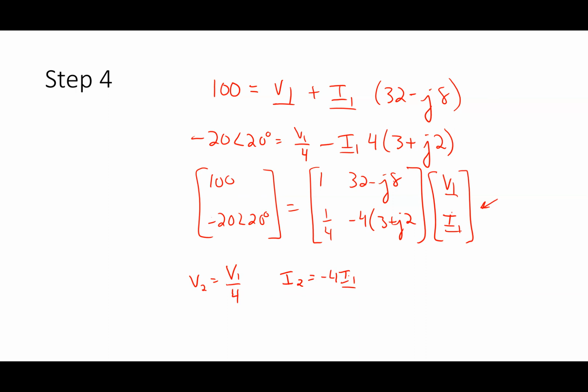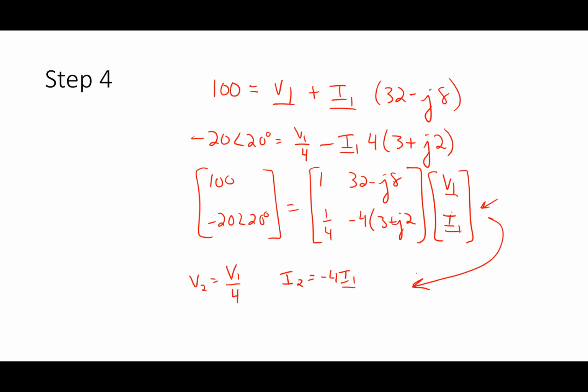Questions about that process? Yeah, so I don't get why you bring the V2 and I2 equation. So should that come after we find V1 and I1? Yeah, once you find V1 and I1, you then take those results and you plop them into here. Oh, all right. So that's the next step. That's the next step. Yeah.